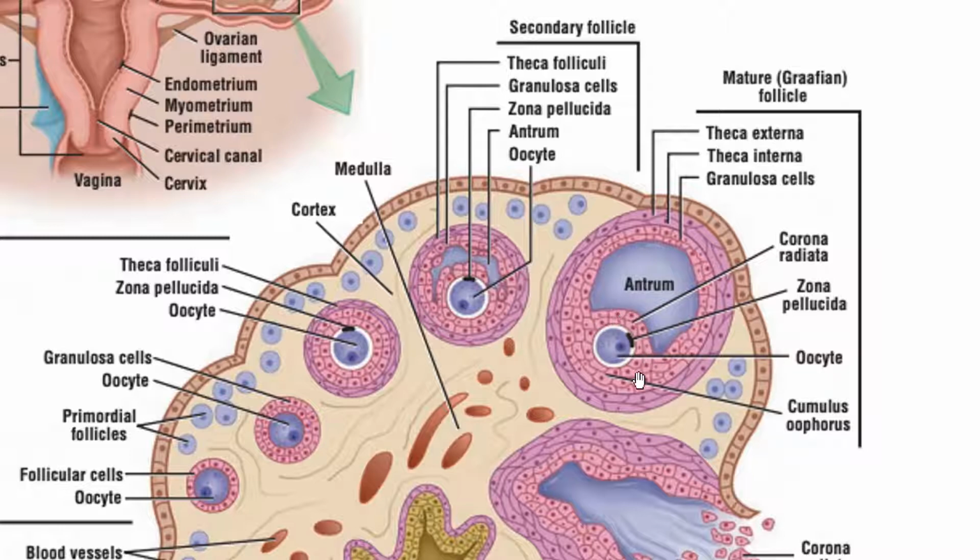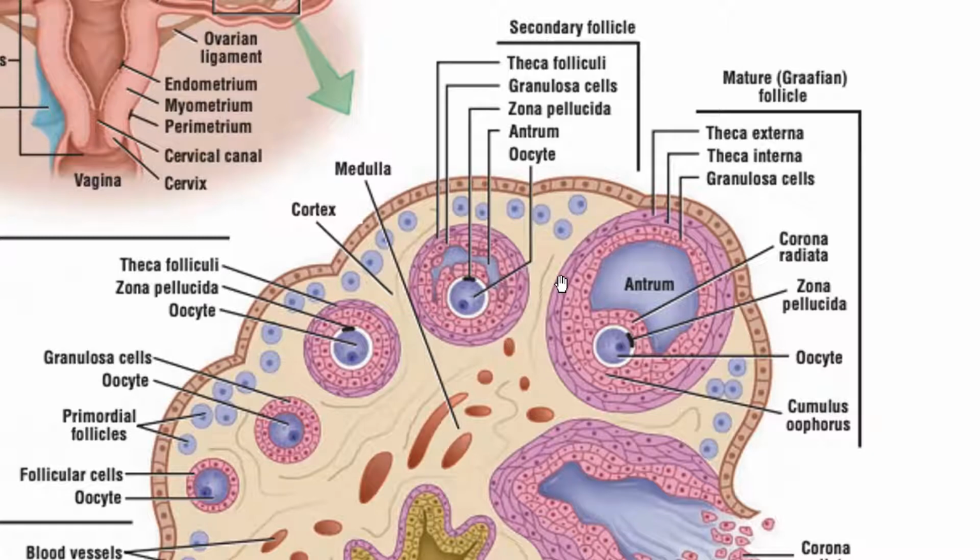A group of granulosa cells which are around the oocyte are called corona radiata, and the other granulosa cells are located around the follicle. The connective tissue which we have around the follicle from the primary to secondary and Graafian becomes more organized, and we call it the theca layer. First, we have theca folliculi. Then these theca layers are arranged in two layers.